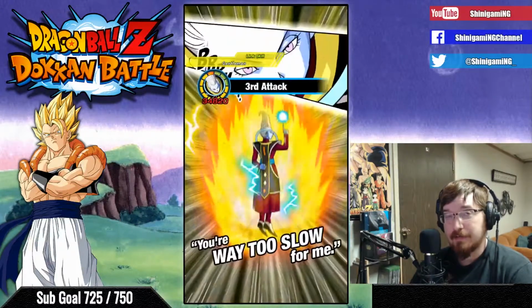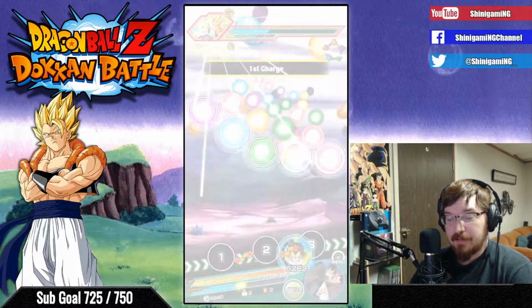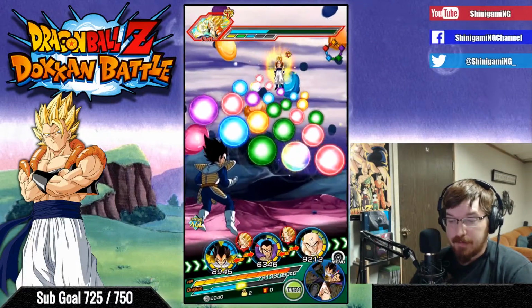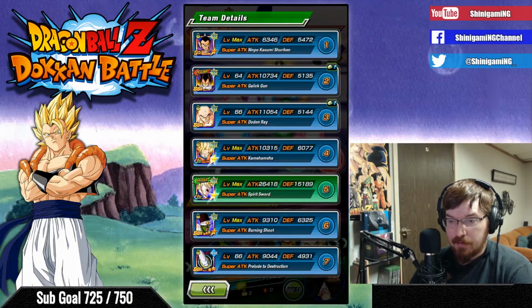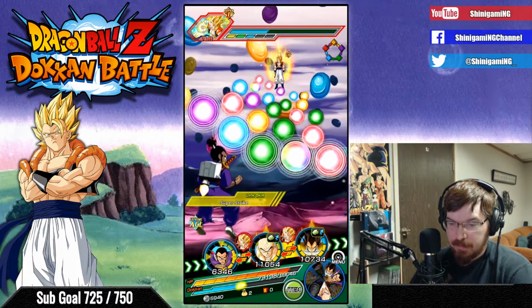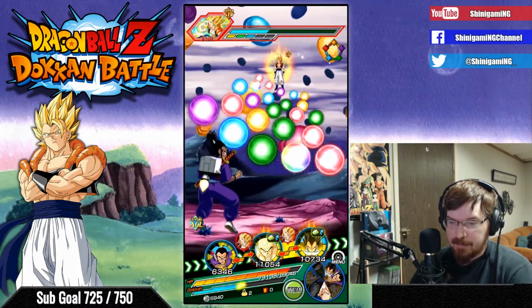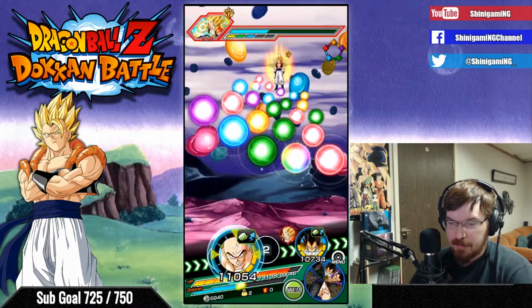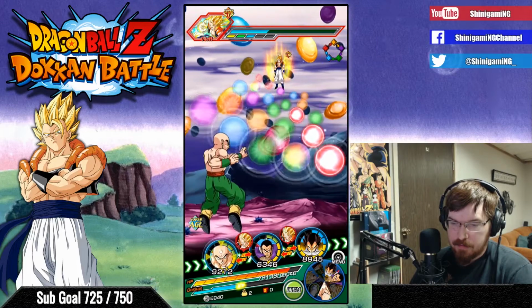Notice everybody else is not doing that much damage. They're not doing great, but I've definitely seen worse amounts of damage. Okay, let's see. Technically, Tien has slightly higher defense, so I'm going to put Tien in the front here. Oh no, that's not enough key. That is not enough key. I was hoping I could super with Ninja Murasaki.